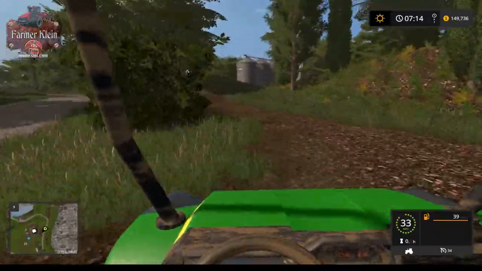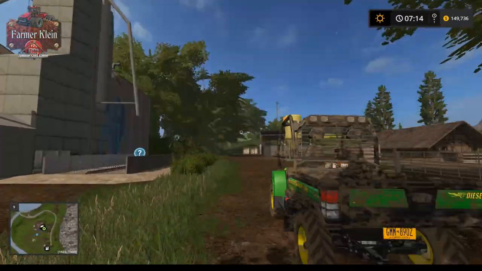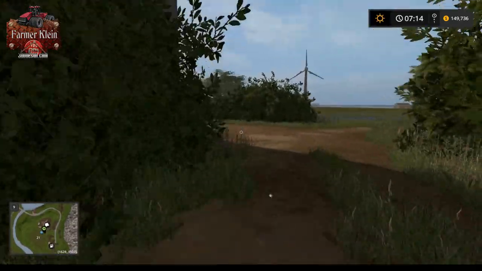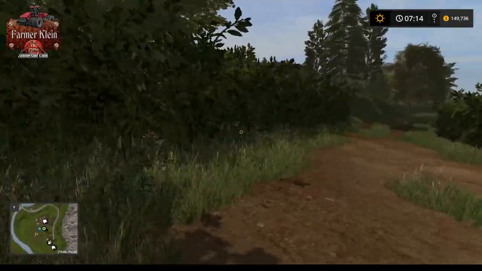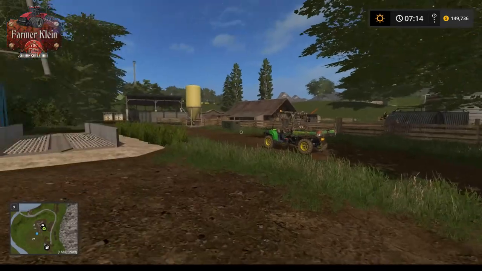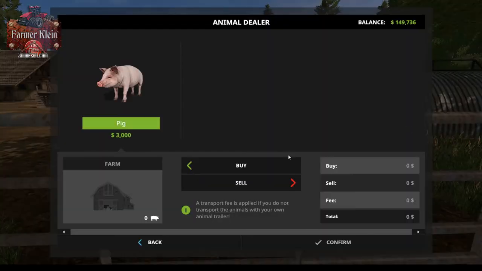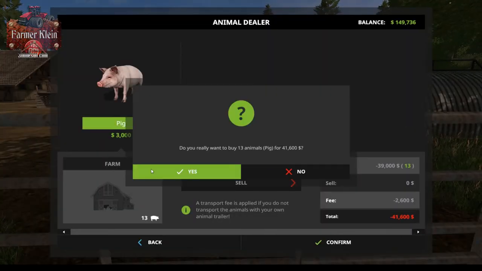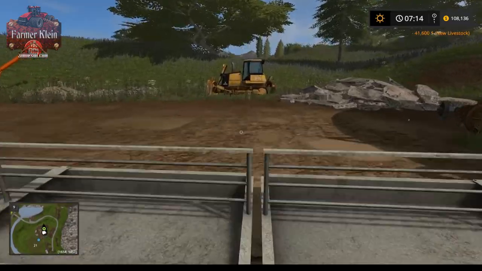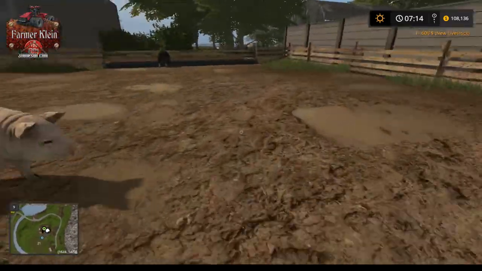Coming up to our pig area. This is the silos where you can store crops at the pig area. This is our silo dump or fill. Where's our, oh, I guess our fill is right there and our dump. Let's go ahead and buy up some piggies. There they are. We have our food trough in here. That's a very interesting grate here. Our water trough.